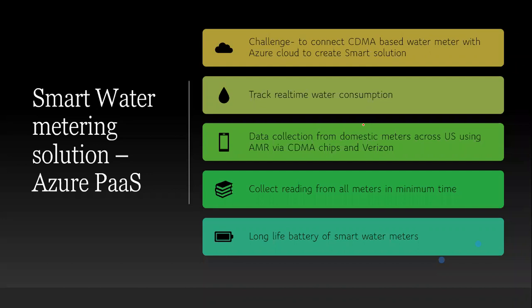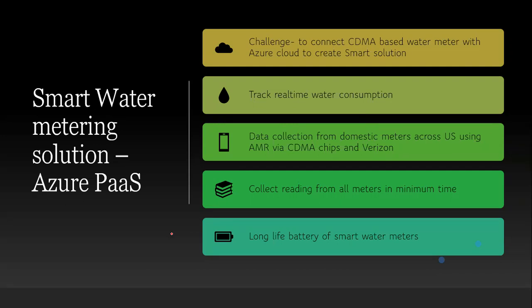The smart water metering solution is using Azure Platform as a Service. As we have discussed, Platform as a Service allows us to use the platform provided by the public cloud service provider to host our solution as per our requirements. For example, a similar solution can be implemented for a factory or a manufacturing company in a different way, and for a housing scheme or colony water management, the same solution can be implemented in a different way. So we can do customization as per our requirement in the Microsoft Azure platform as a service.